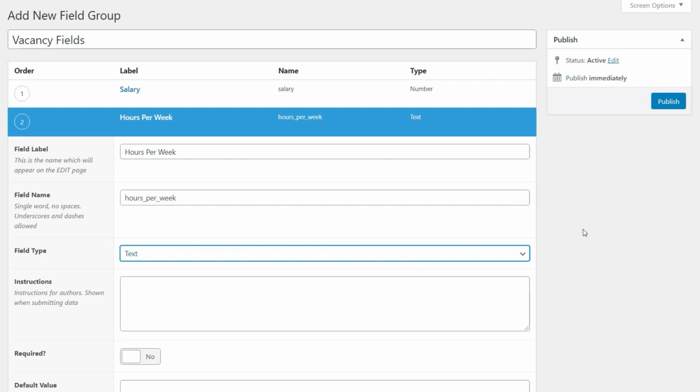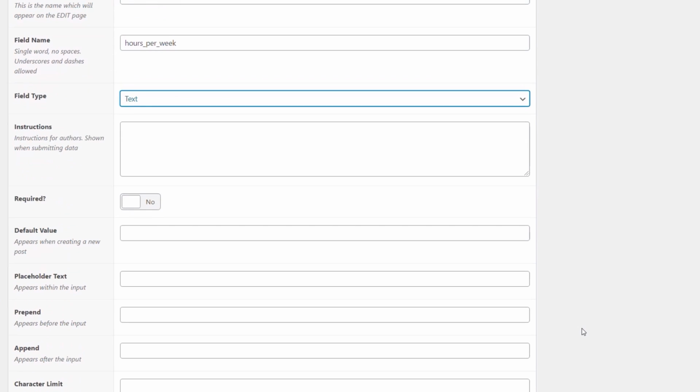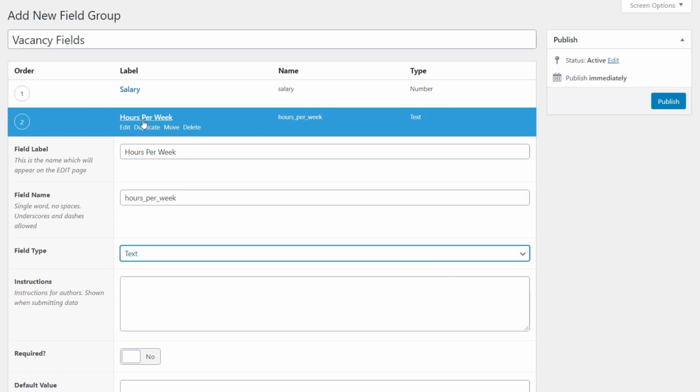We're not going to search or filter against this. We are literally using this for information. So I'm going to leave it as text. So if I wanted to put something else in there, you know, I could have a range and so on. I could do that if I wanted to. But it's purely up to you. Okay, so we're just going to leave everything else on there.